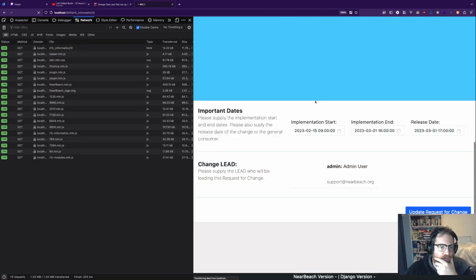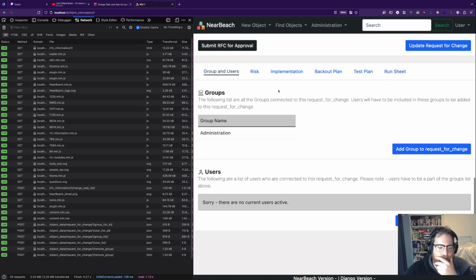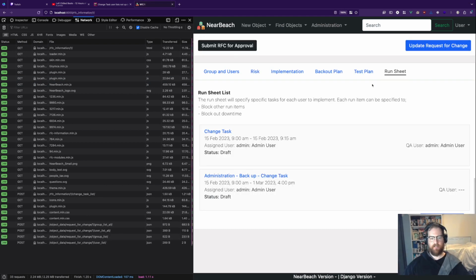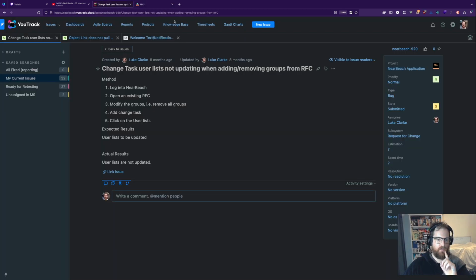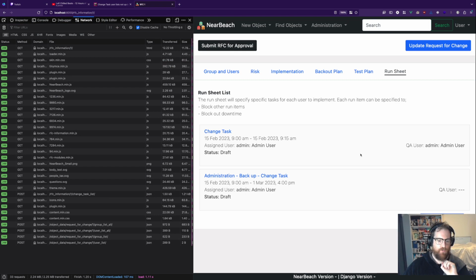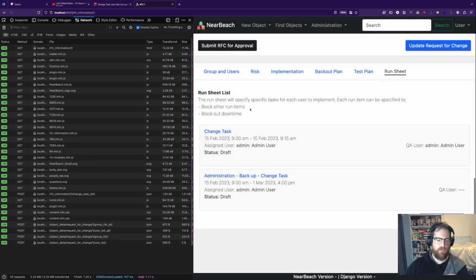So if I hit refresh. Okay, so groups and users. Let's cut that down to admin. Let's just refresh. So we do actually have a secondary bug, which I do want to actually key in a minute. So we've got the run tasks in here. A run task will only be the admin user, sorry.